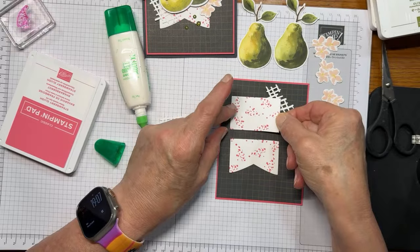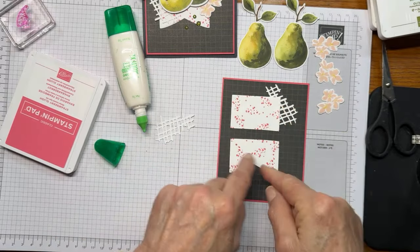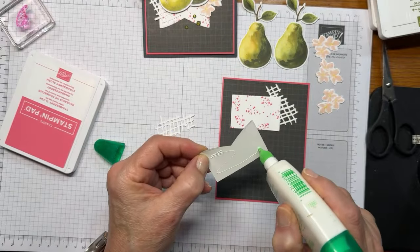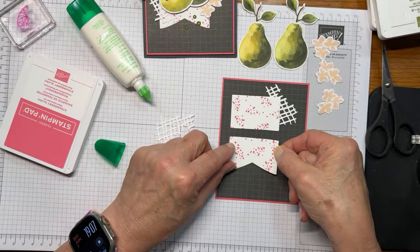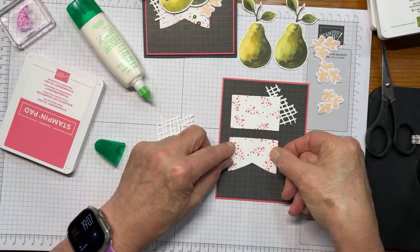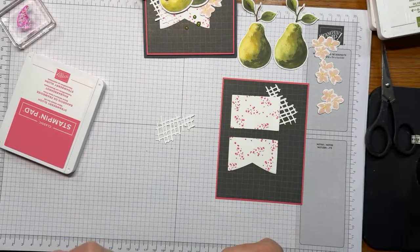And when you do that, you want to be sure that you're honoring the gap. Mind the gap, if you will. All right, and then we can go ahead and put the bottom piece on. Again, mind the gap. You want to have one, but you don't want one that's so big that you cannot possibly cover it, okay? So about like that, it's going to be about right. All right, okay, so we'll put our lid on here.